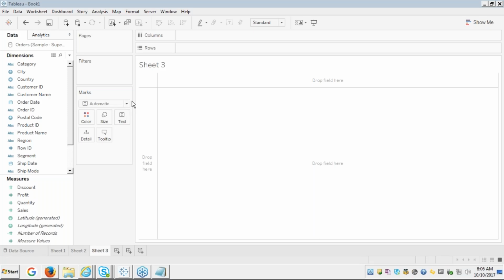Okay. So Balaji has a question. Can you explain the submenus under all worksheet filters? Which filter, Balaji? I didn't actually get this. Submenus under all worksheet filters.